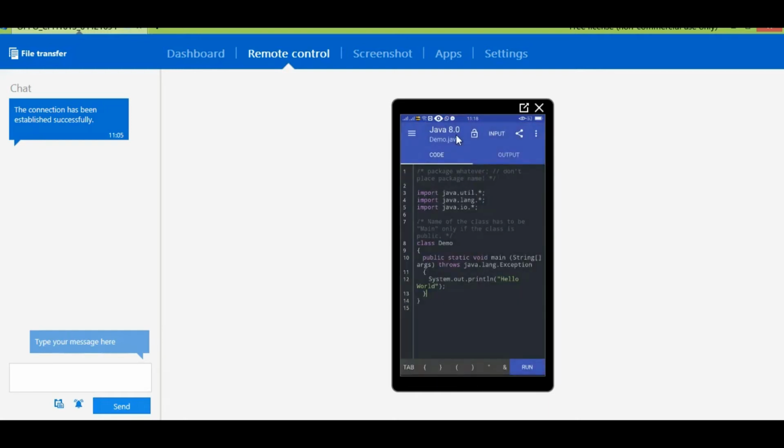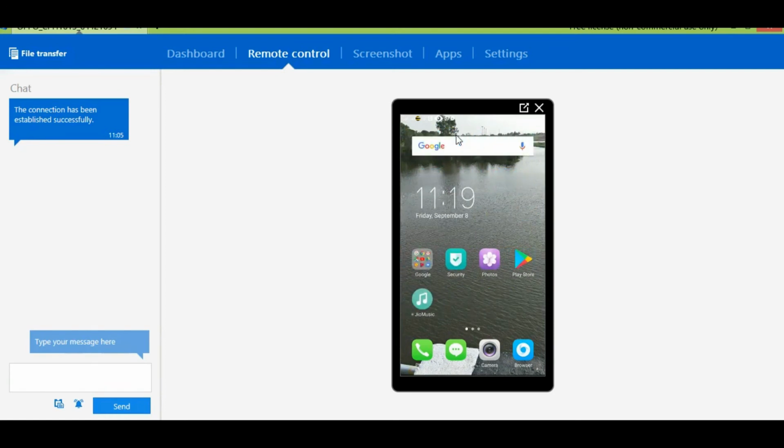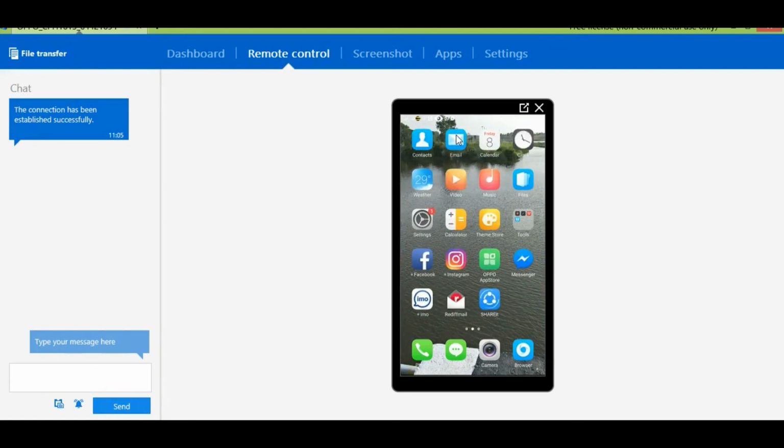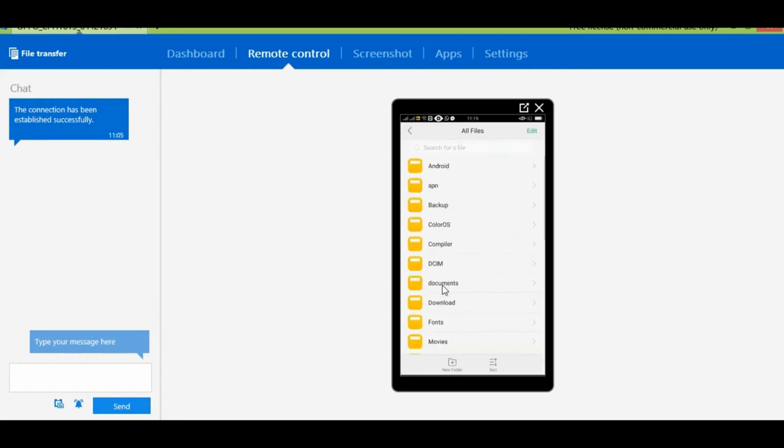So I'll go back, and I would also like to show you where our program is going to be stored. If you want to see where your program is stored, you just go to the files. You just search on your mobile phone. There may be one icon which keeps all the files on a mobile phone. This is the files app I am having. I click on this and search for the compiler folder, and I don't find it here. So I'll go for all files, and here I can see the compiler folder.